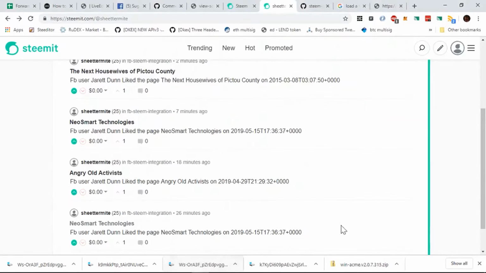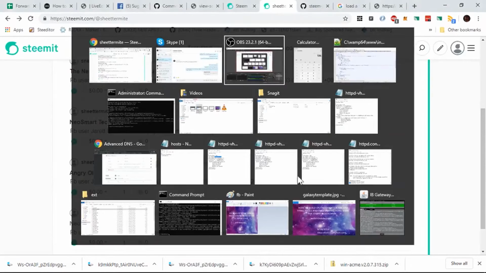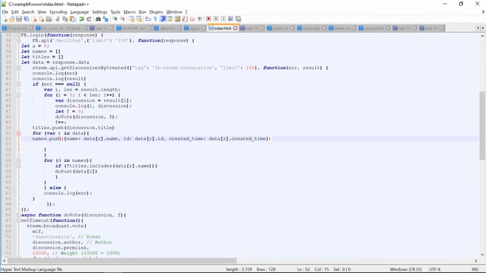We do have 15 minutes left, so let's see if we can. If we're another user and we already like that same page, oh, it is already doing. If the title doesn't include.